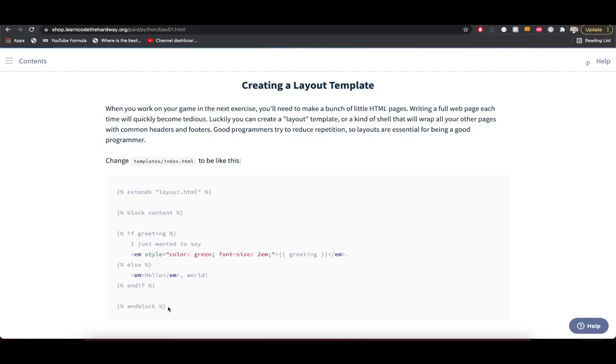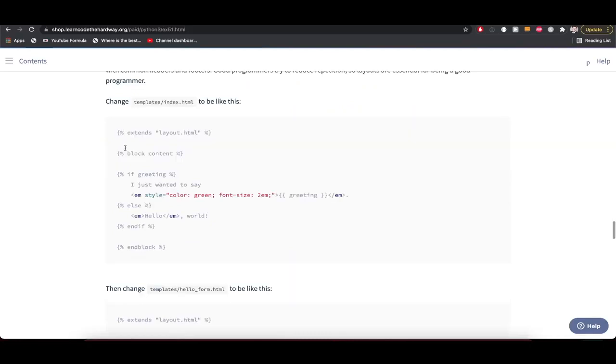So to do that, we can create or update our HTML files within our templates folder and basically add extends layout.html and then add block content and end block at the end.